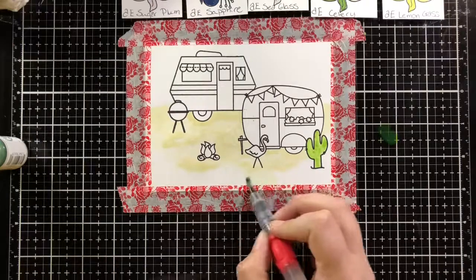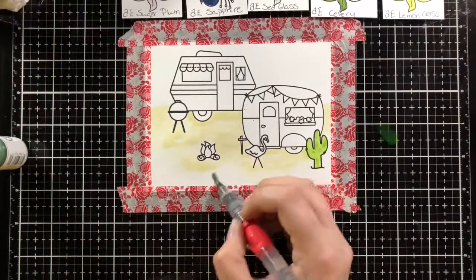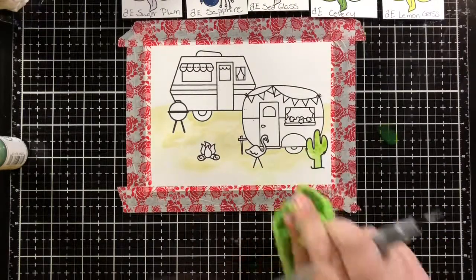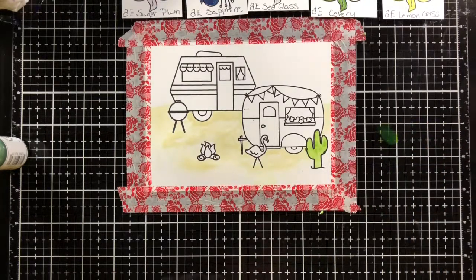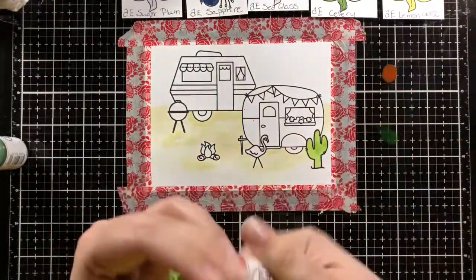So I go back and add some more color to the ground. The ground is a work in progress, and you'll see that. Right there, I was putting water on the paper to pull the edges of that ground color out. It worked somewhat, but not perfectly.